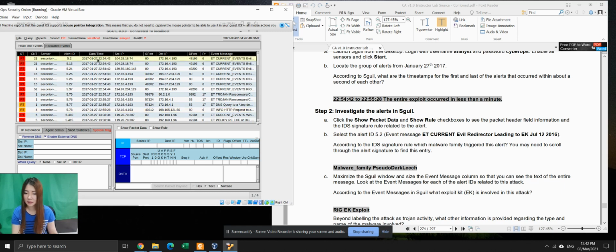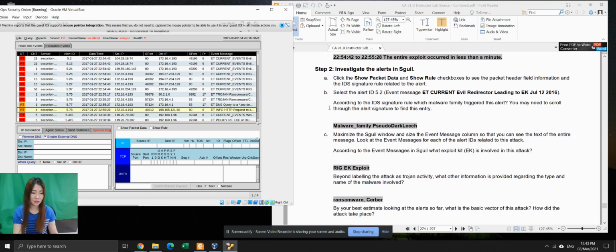So this will be your beginning, and this is the ending. The entire exploit occurs in less than a minute only. You can see here the beginning is 22:54:42, and the last one is 22:55:28. So it happened in not more than 1 minute. That's how Sguil will help you to observe this event.